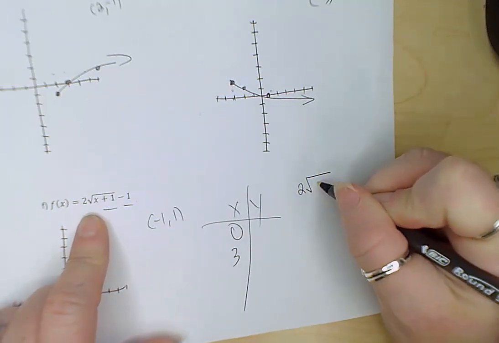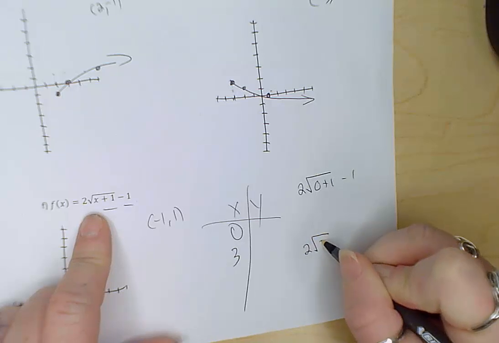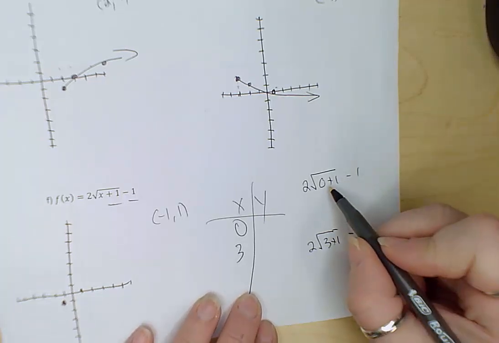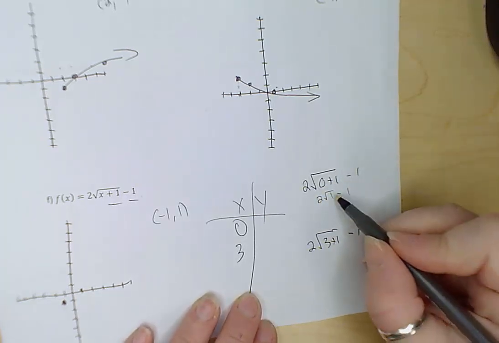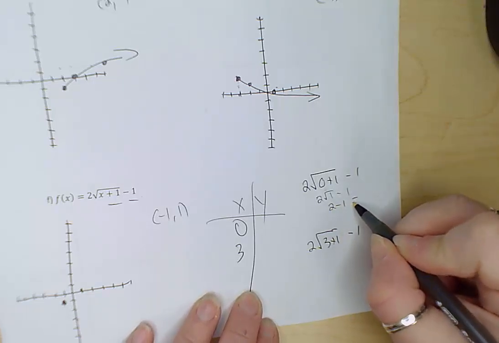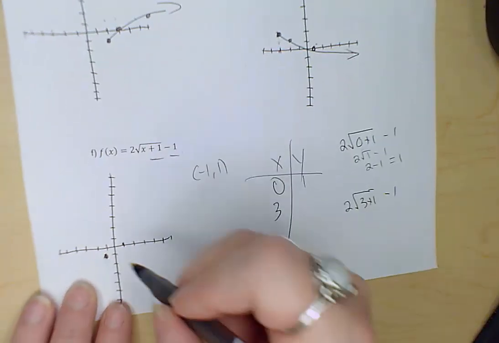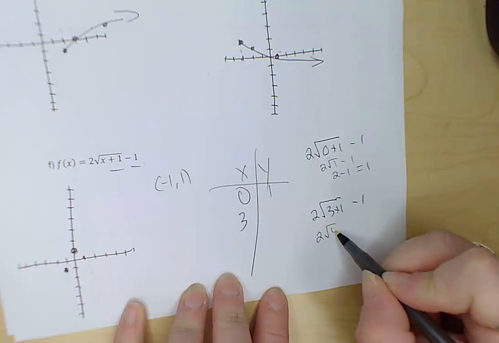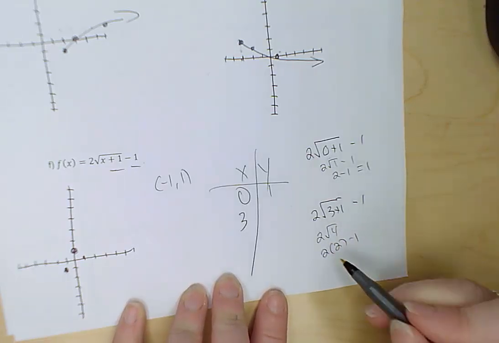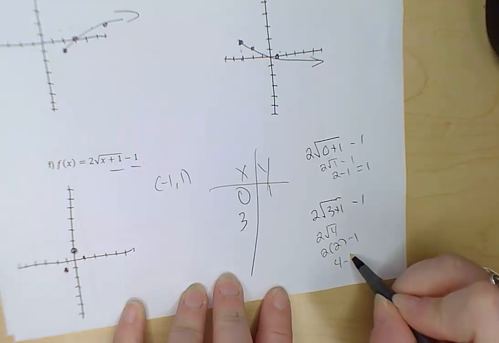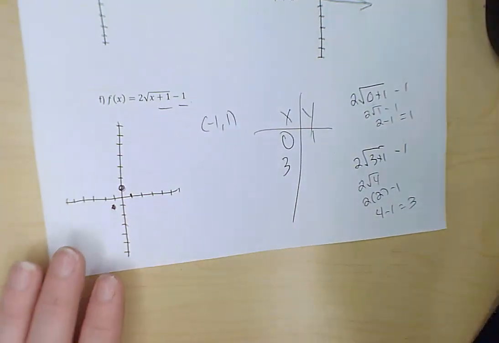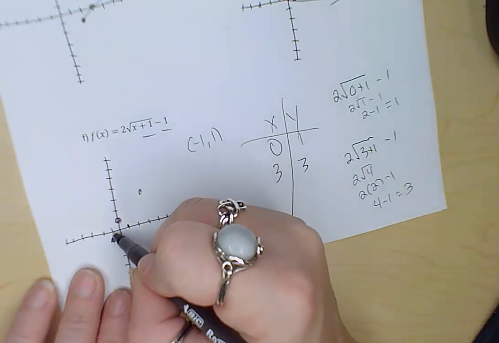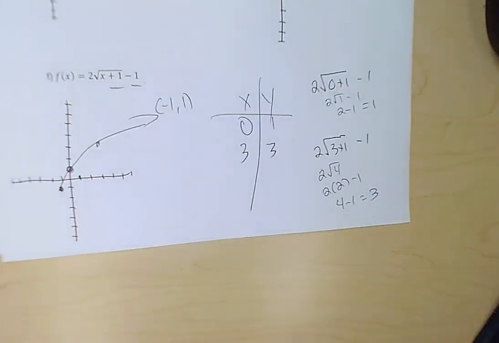So let's see, I'm going to plug in a 0, and then I'm going to plug in a 3. Simplify each one of these so I can get my points here. Well, 0 plus 1 is just a 1, and the square root of 1 is just a 1. So this is just 2 minus 1, which is a 1. That gives me the point 0, 1. If I do that for 3, so 3 plus 1 is a 4. Square root of 4 is a 2. So 2 times 2 here is 4. And minus 1 gives us a 3. That gives me the point 3, 3. Connect your dots, and that's about what that one's going to look like.